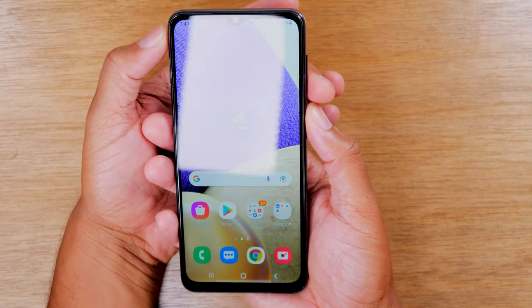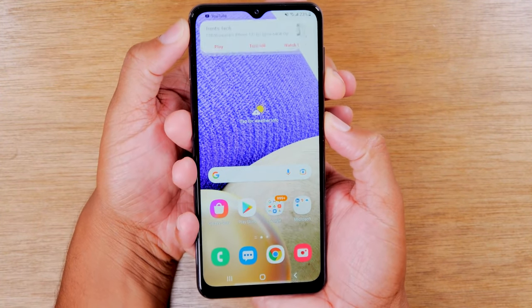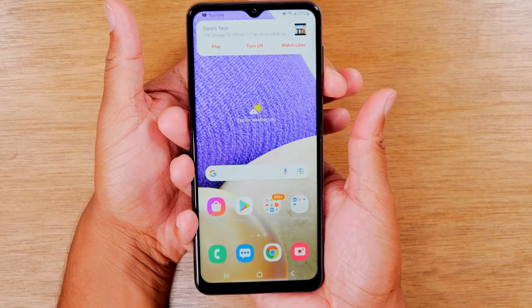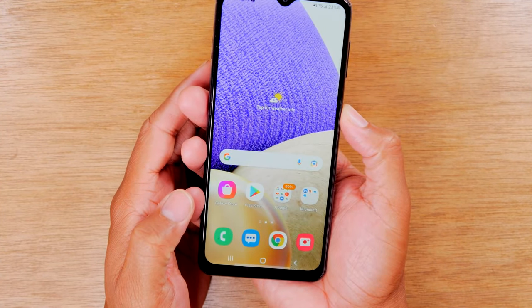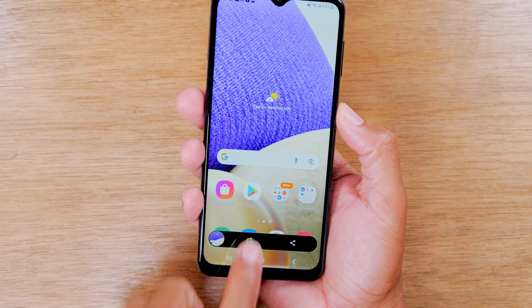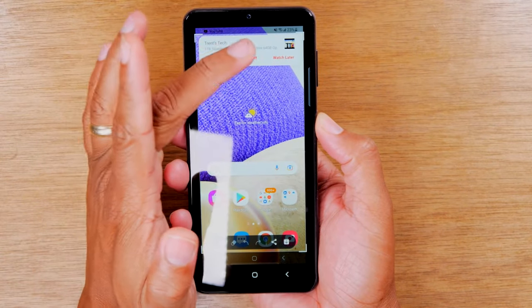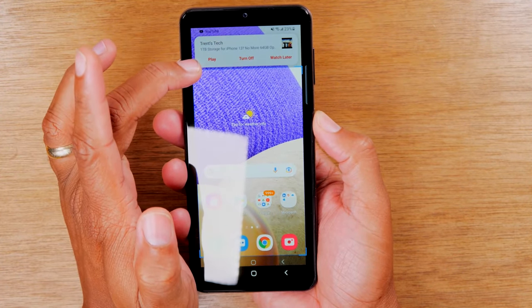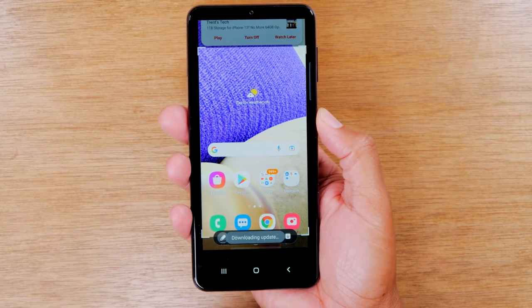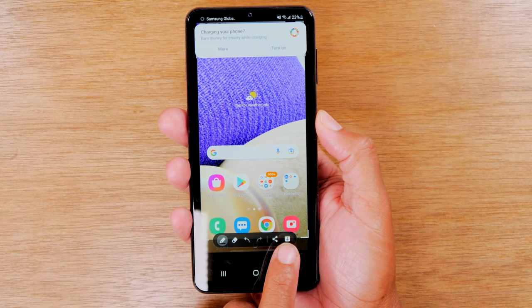Let's try it. So power here, volume down, hold, let go. There you go. Tap allow and you can tap this little button here to crop the picture once you've taken it. Let's say I want to crop out this little top section here. I can just drag the edge down like that and then hit this little arrow at the bottom — that is the button to download it.